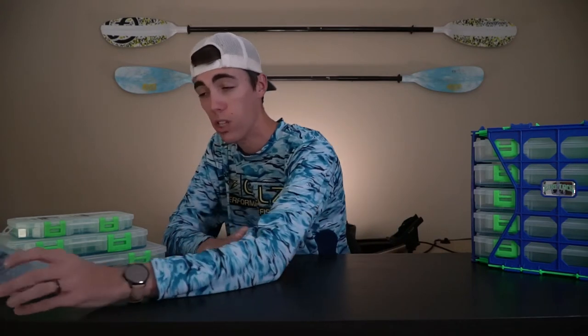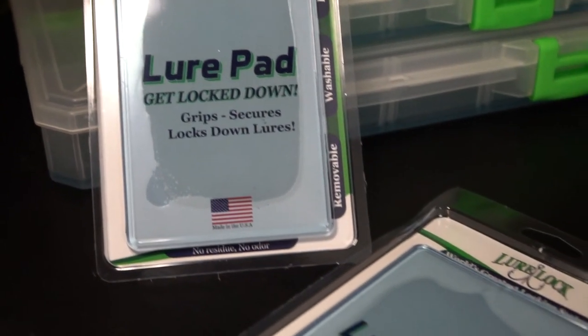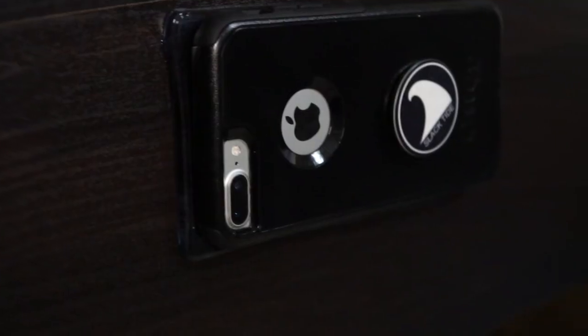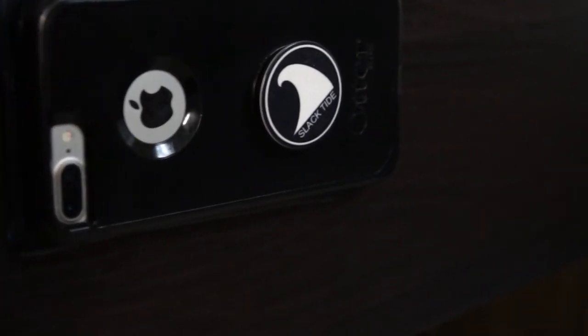Now there is one product that I spoke about earlier that I did find really useful, and that was the lure pad here. This product I feel has so much versatility because it's not limited just to being at the bottom of your tackle tray. I think Lure Lock did a great job with this very simple product. Like I said, I found it most useful for my phone. Countless times we'll be on a center console or even a bass boat and you're like, okay, where do I keep my phone out to where I can still use it?